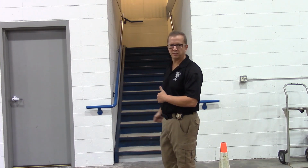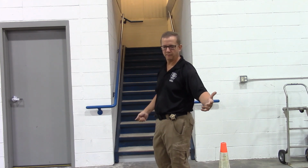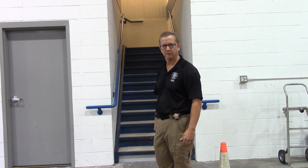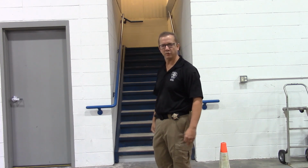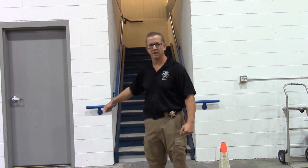They need to touch each step, and you need to use the handrails going up the stairs. Throughout this whole course, listening to instructions is important. So they'll touch each handrail as they go up the stairs. When they get to the top of the stairs, there's a photo of a suspect. You need to remember 3 things off that photo. Once you're convinced that you remembered those 3 things, you'll come back down, touching each step and touching the handrails as you head over to the vault.